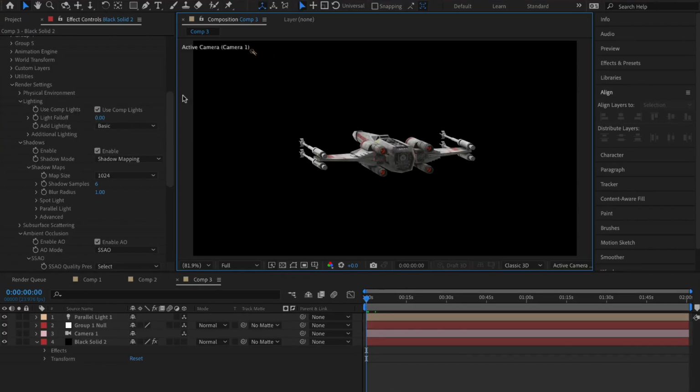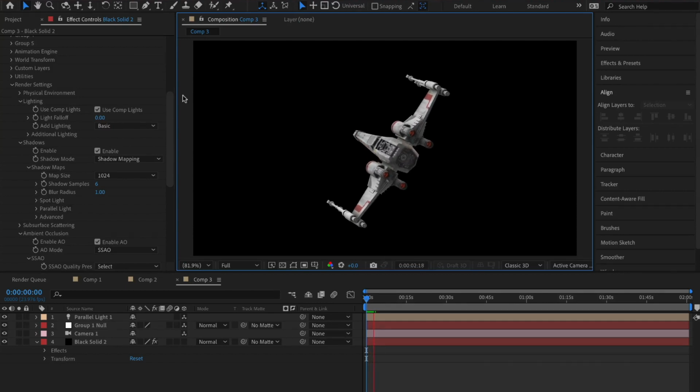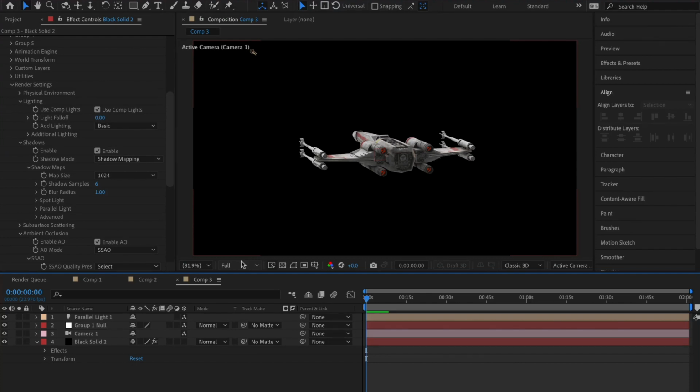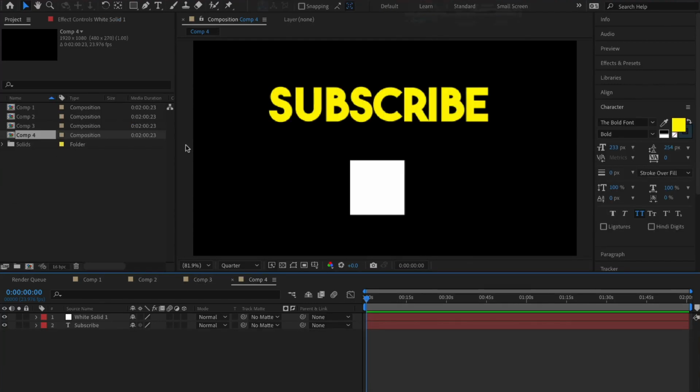The third tip is to help improve your render speeds. Let's say you have an animation or a video and you play it back and the video is all choppy, like this example right here, where the video doesn't play in full speed and it starts slowing down a ton. And the trick is really easy. It'll help you see your video in real time or close to real time. All you have to do is come over here and drop the resolution quality to, let's say, 1/4. Now if I play it back, it's a lot smoother.